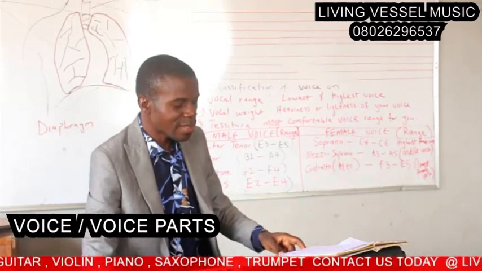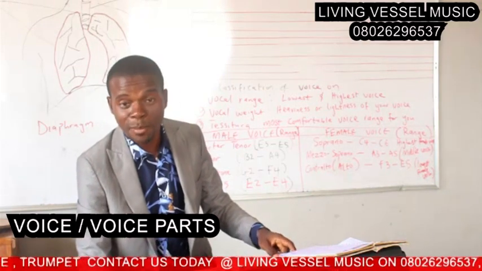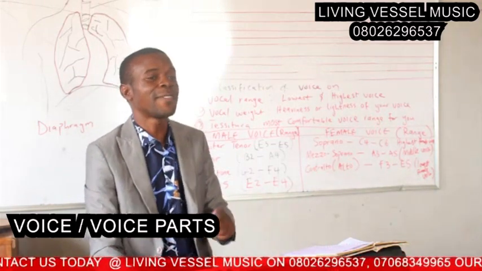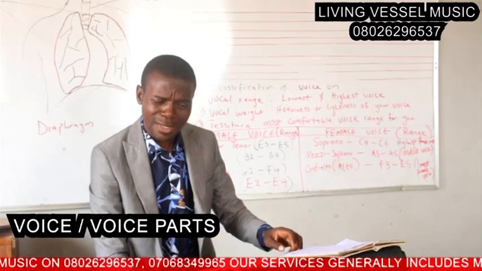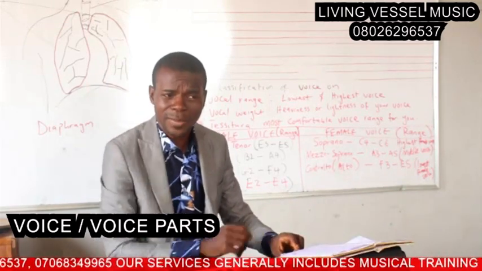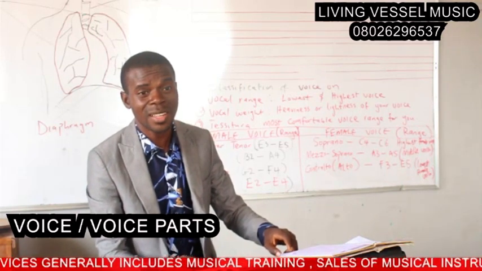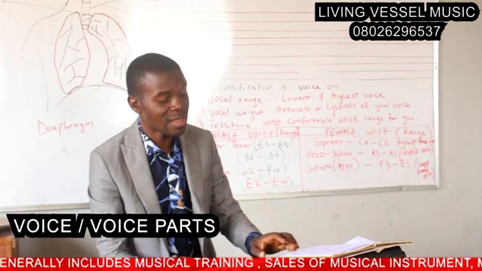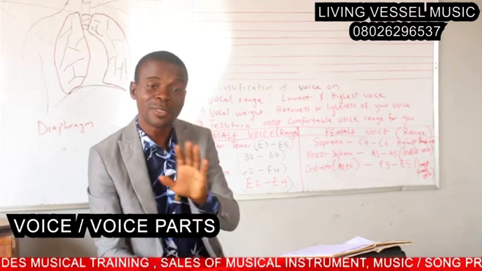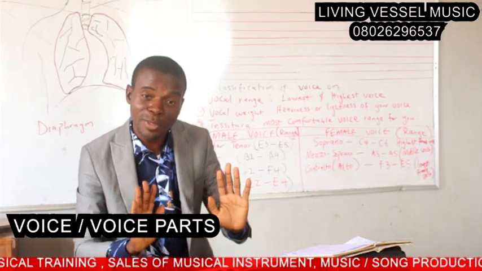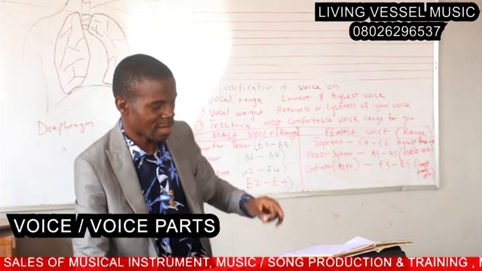So if you cannot sing on bass as a man, you should be able to sing on what? On baritone. And if you are finding it difficult to sing on baritone, just try to make this sound. If you are watching this video, if it's possible for you to make the sound, good. And if it's not possible, don't stress yourself. So let's move to the tenor. Now for tenor singer.